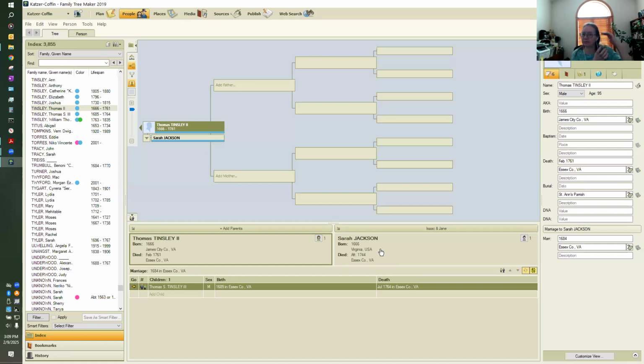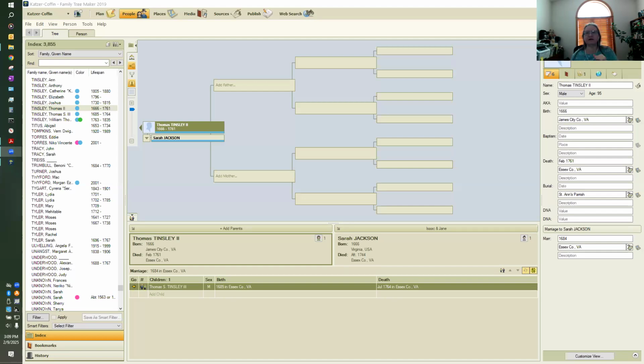So if you've got them in a file structure on your computer, then you're going to want to make sure you're backing your images up if you don't put a copy in Family Tree Maker. Personal choice completely. Okay, there's no right or wrong way to do this. Whatever makes sense to you and how you want to organize your stuff. Okay, so I just wanted to talk about that. You can have 2 copies on your computer, or you can have 1 copy on your computer. And how do you do that?